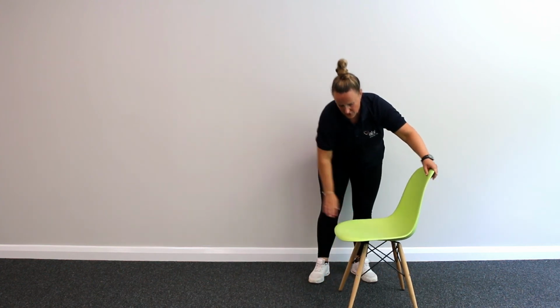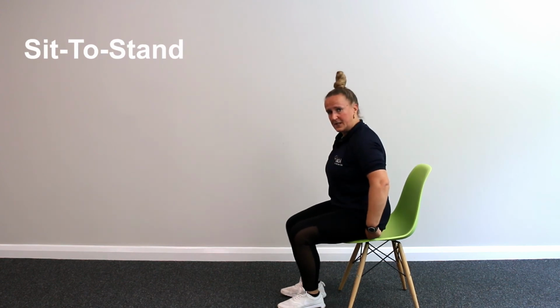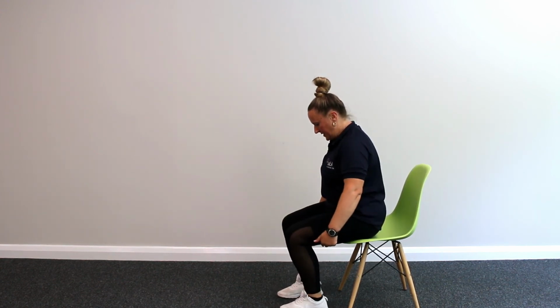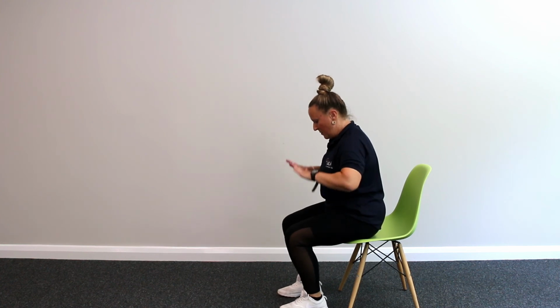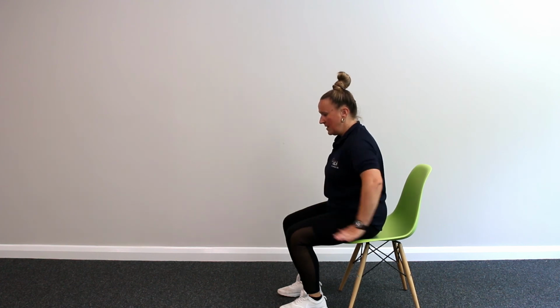Sit to stand, get your chair, last one. Remember, sitting on that first third of the chair, tummy is folding straight back, heels slightly underneath. Remember, we're pushing through those heels, feet to stand up. Remember, you can use your hands here or on your chair. A minute, let's go.